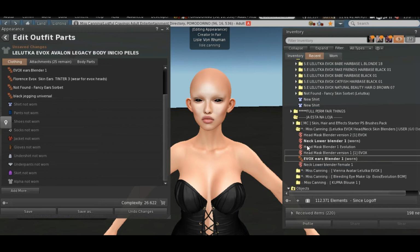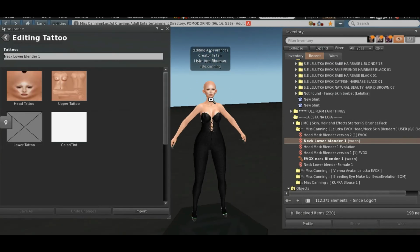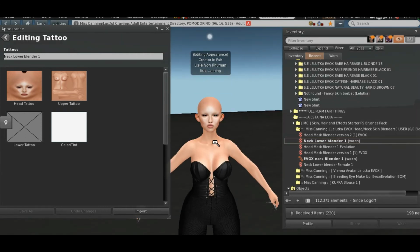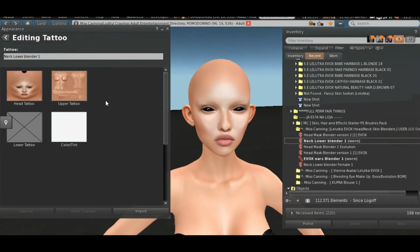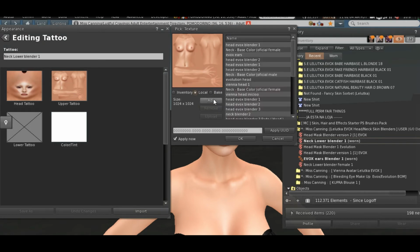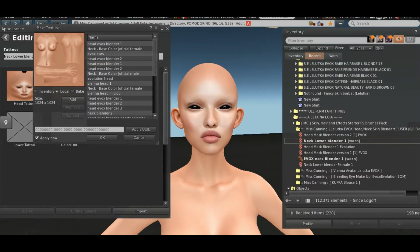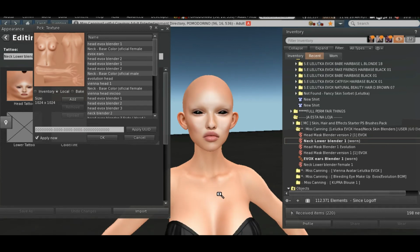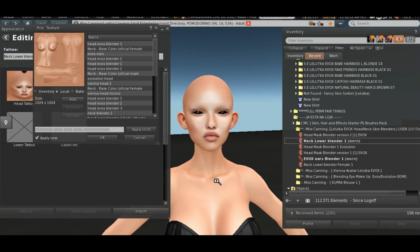Okay, so I have this body. This will work as well with the layers, because I'm thinking about making the opacities as well. Okay, I have the head. For instance, you buy only the head. That's what's happening, I'm making only head skins from now on. Then you can use whatever body you like, from Skin or VELOUR or whatever.